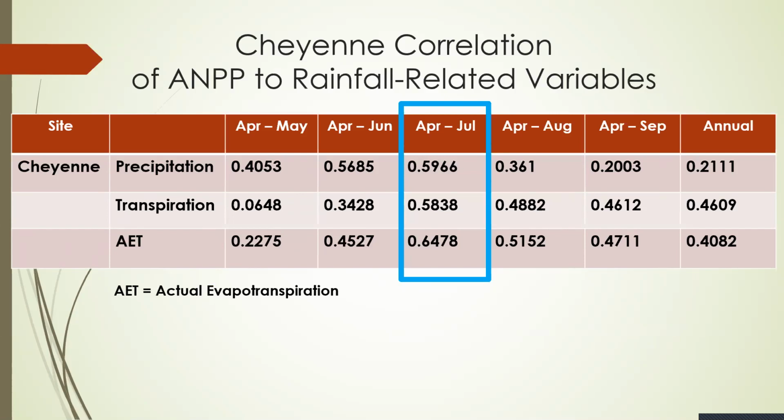One of the key things was to determine which variables are most correlated to plant production. We took five sites across the Great Plains, from a very dry site, the shortgrass steppe, which has 300 millimeters, to the Konza Prairie, which has 800 millimeters. We wanted to see which rainfall variables are most correlated. If you look at the triangle in the middle of the table, the April through July cumulative rainfall or actual evapotranspiration were the variables most correlated to plant production. We had about 40 years of plant production data at the Cheyenne site, and all the other sites had long-term data sets. So the bottom line at the site level is that, in general, AET for the April through July period was the most correlated.